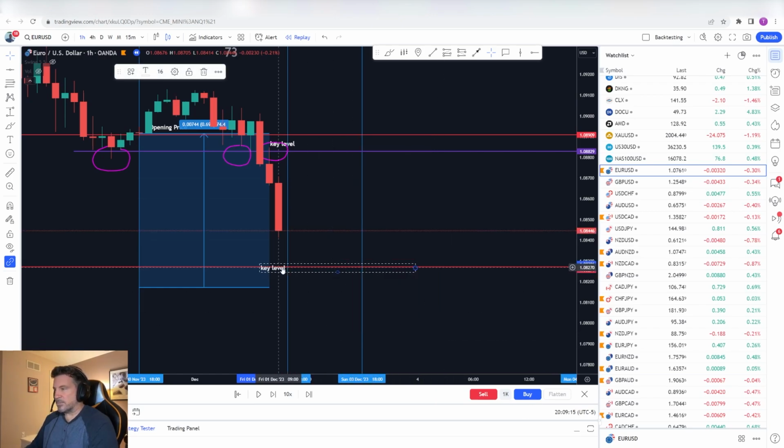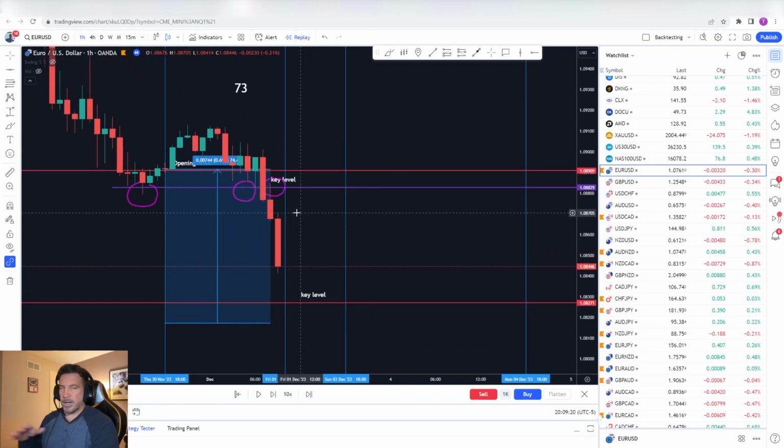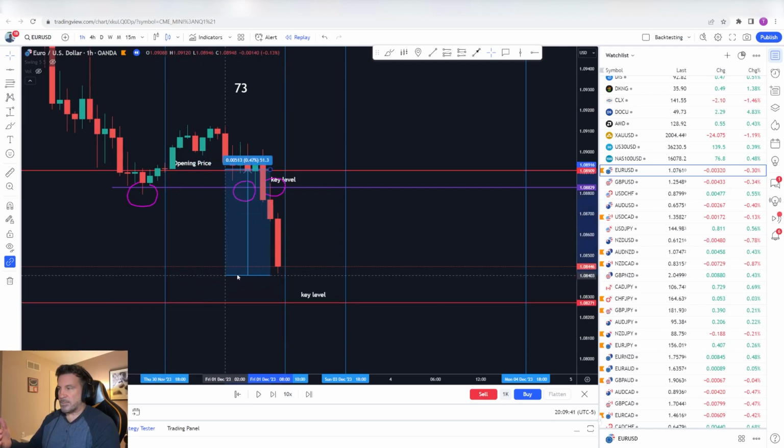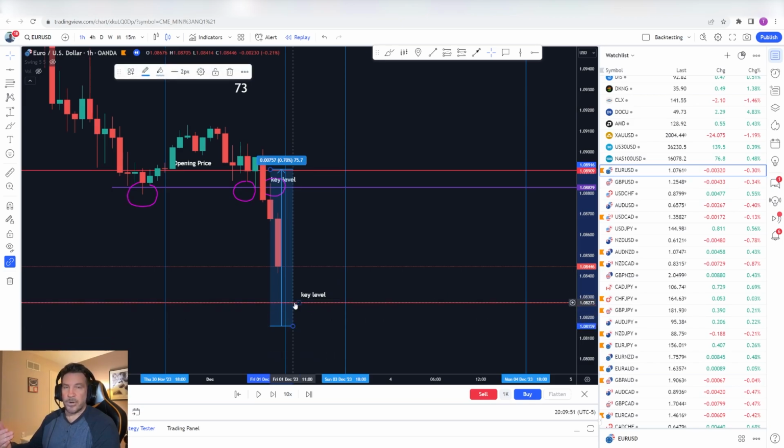Key level here. So right now, because I'm understanding my key levels, all right, and I understand how far price may move given its historic daily statistical range, if it's approaching here and it's moved approximately at this point in time 51 pips, all right, if it gets down to that key level, all right, it's probably not going to go too much further, depending if it really cracks. All right, now if it comes down here and it cracks with momentum, then it may end up going a little bit beyond to that upper range of the average, which could be 90 or 100 pips.